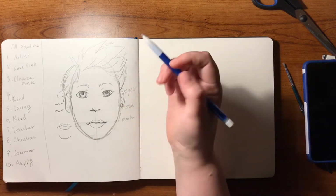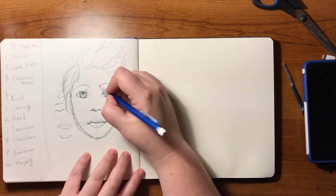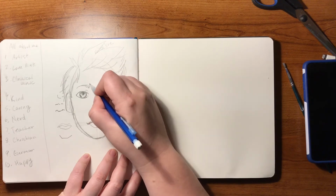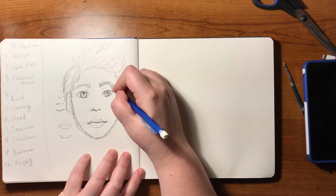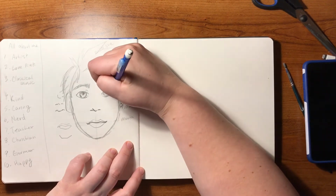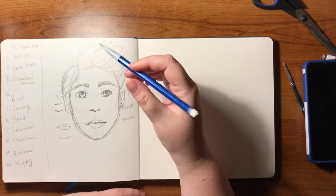Now, depending on how you change some of these elements, it will change how your person looks. If you wanted to be more guy-like, I definitely suggest making some thicker eyebrows, because that usually helps with that. Usually guys do have thicker eyebrows than girls do, because we like to pluck ours, you know. Also, make your eyes a little bit more downward. You can change it however you want to, but you get the general idea.